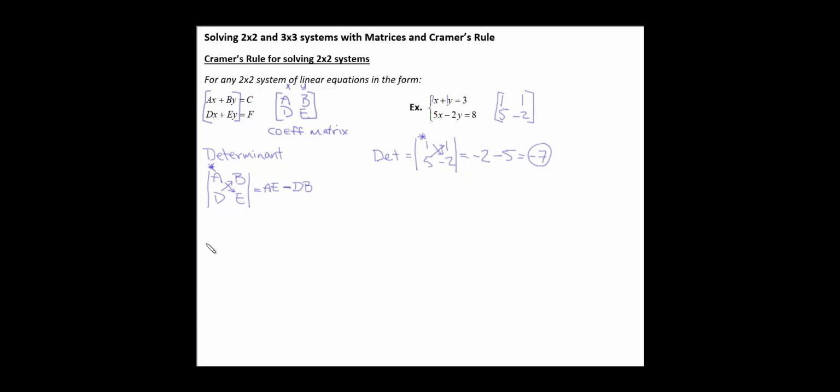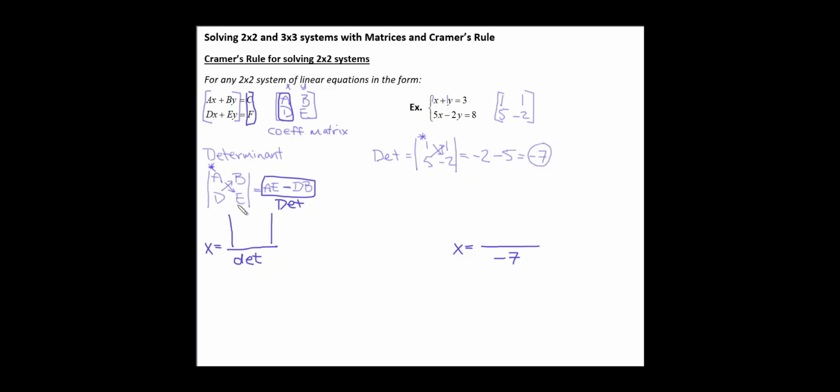Here's how. When I need to solve for x, we take the coefficient matrix, a, d, b, e. The determinant goes in the bottom of my fraction, so I'm just going to write DET down here. Similarly for my example, negative 7 is going to go in the bottom of the fraction I'm going to set up. To find the number that goes in the top, we're going to do one more determinant. If we're solving for x, remember there's an x column and a y column. We're going to replace the x column: instead of having a and d, we replace them with these values over here.